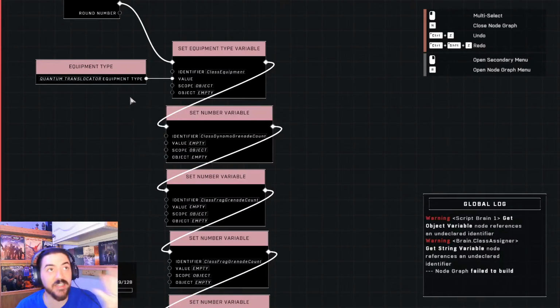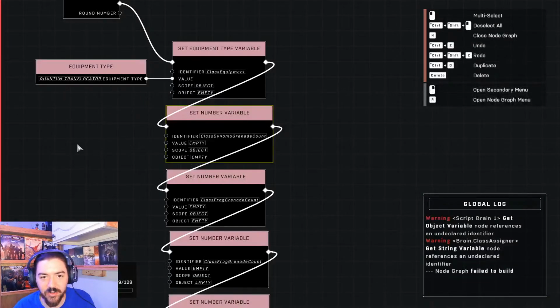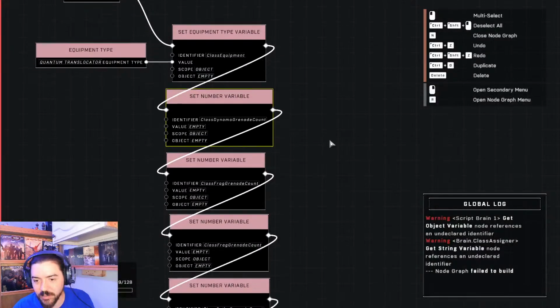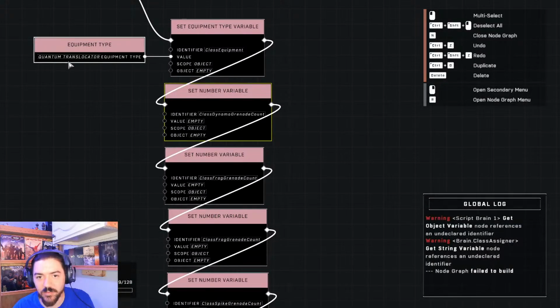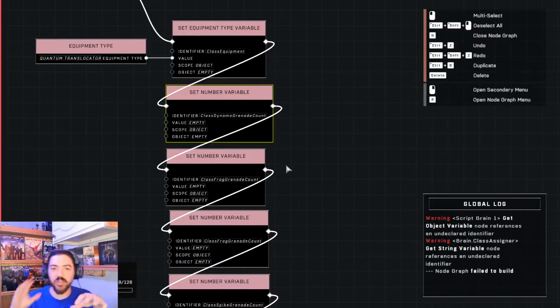Class Dynamo, unless I did miss something, and if anyone sees that I missed anything, let me know. With these, I'm not going to plug a value type in there. I'm just going to say it here. So I think the knight, here's my thinking. The knight is a quantum translocator, right? So they can bull rush, like a warthog may try to run them over, and then they can hit the button and translocate away from it.